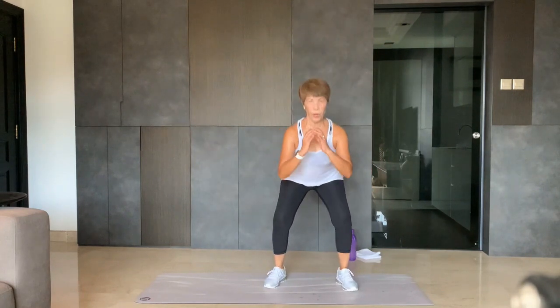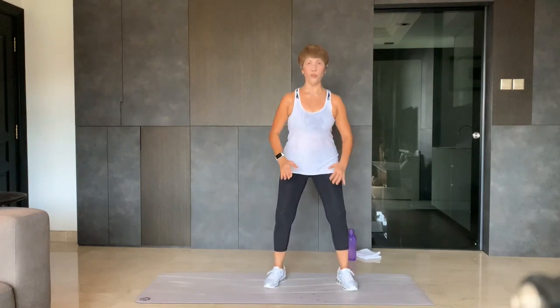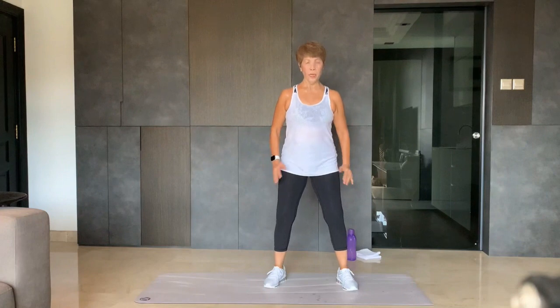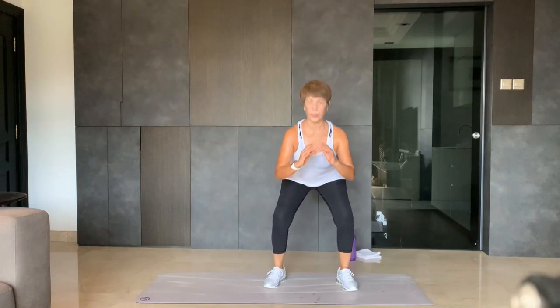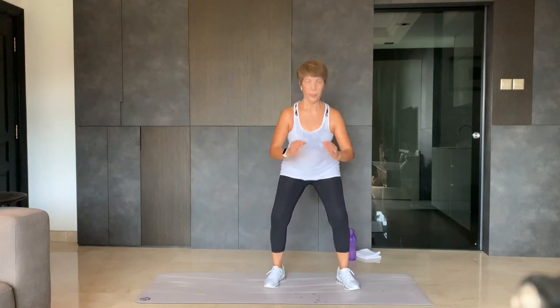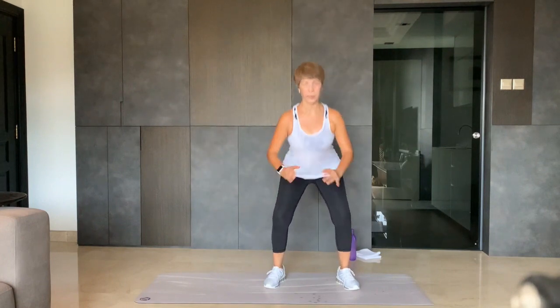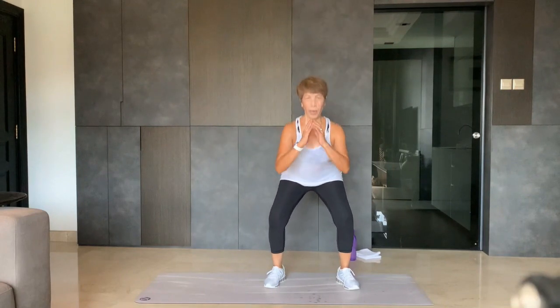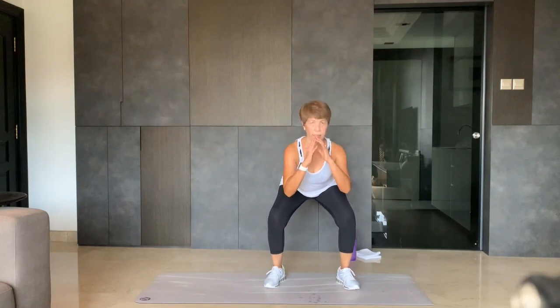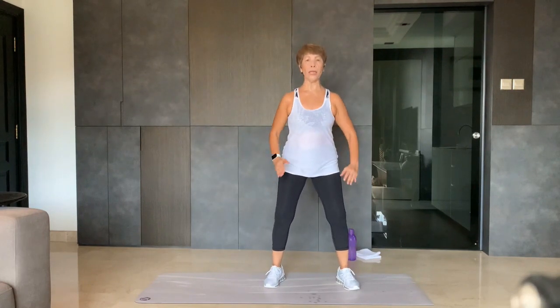Squat. Very essential as we grow not so young. Lots of use. Quads, hamstring, your calf. Good. Let's keep doing. You don't know what you can do till you try. Give me 8 more. How are you breathing? In, out. In, out. Remember, the out is lower. At 5. Two more. One more out down and hold.